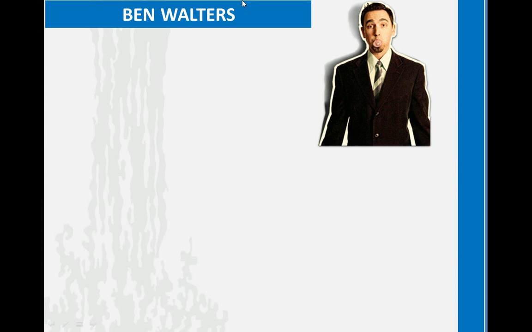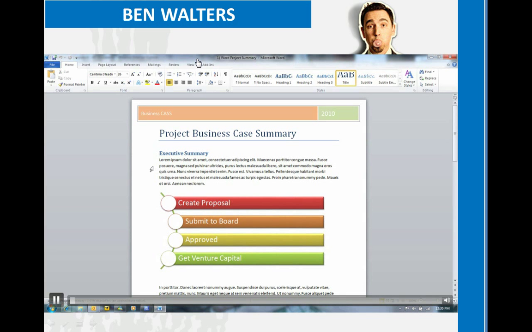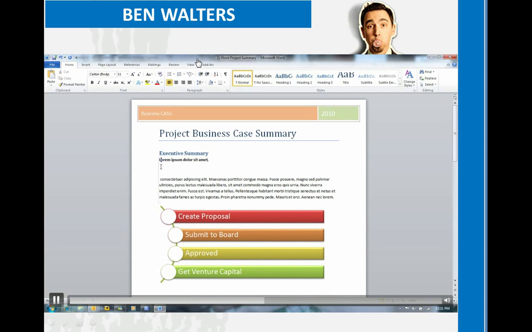Let's go take a look at what Ben saw during that same process. So Ben opened up that document from the SharePoint site, and he clicked into the executive summary paragraph. He's able to see that I'm editing this document, that's Ian, and he starts changing the text. So Ben's doing some normal editing. He really has no idea. He's not doing anything different because there's multiple authors. This is what he would normally do to go update his section.